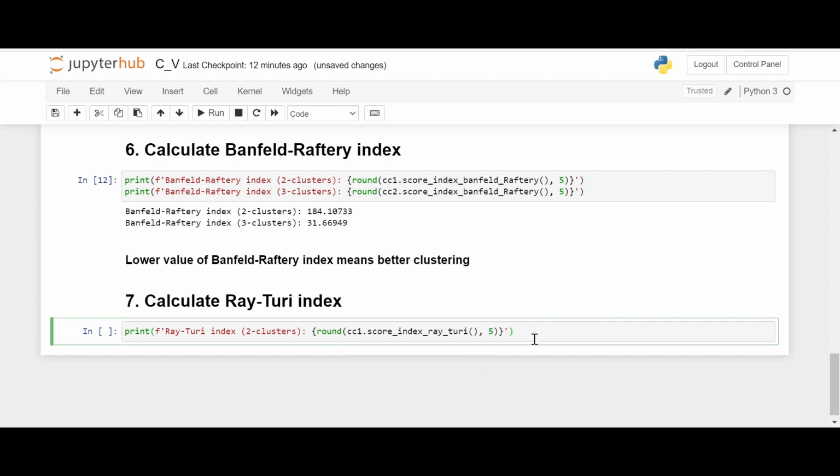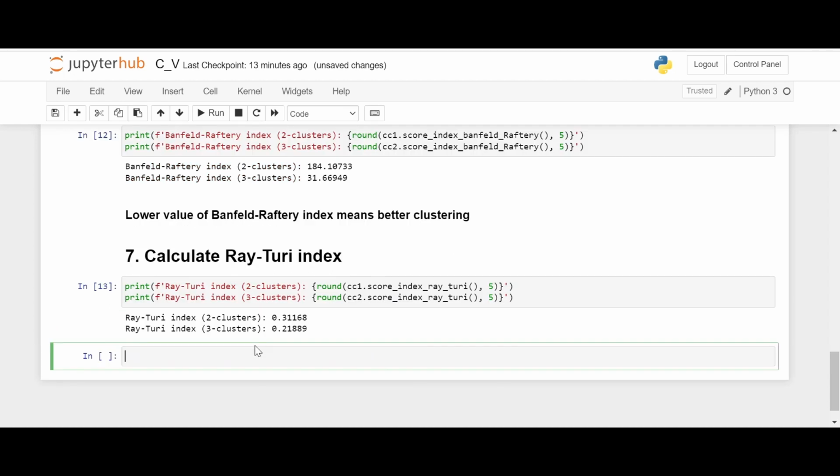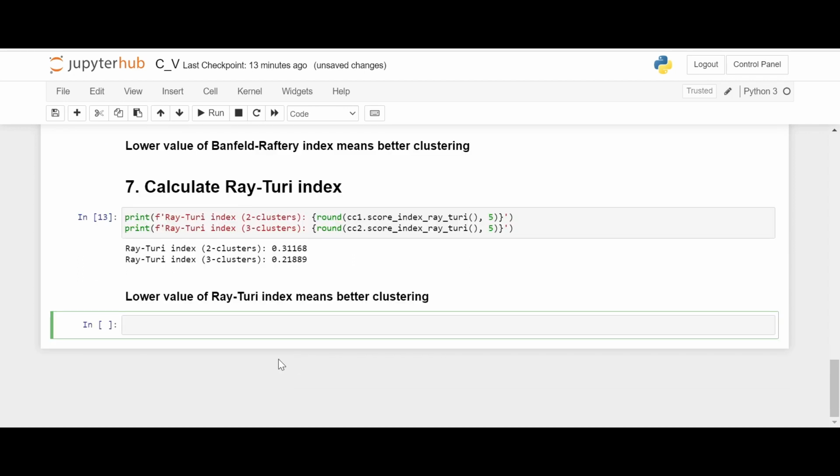Let's do this for 3 clusters as well. A lower Ray-Turi index means better clustering.